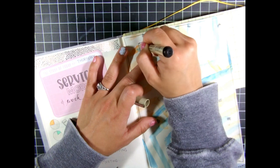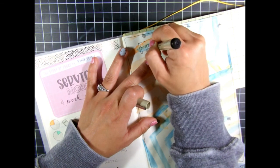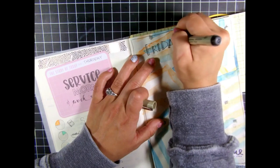And then now I'm just going to do my hand lettering and journaling and doodling. So I'm just going to play a little music here for you to enjoy.